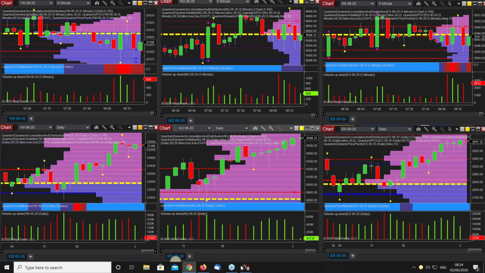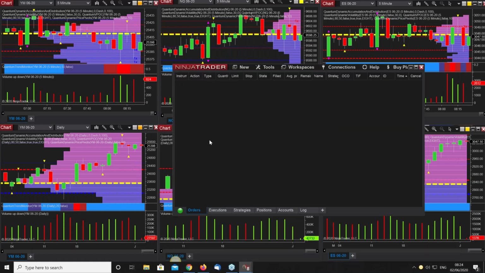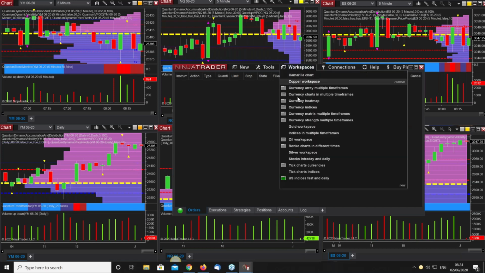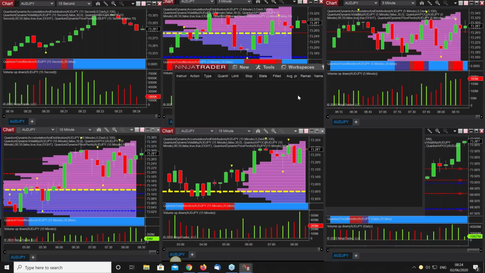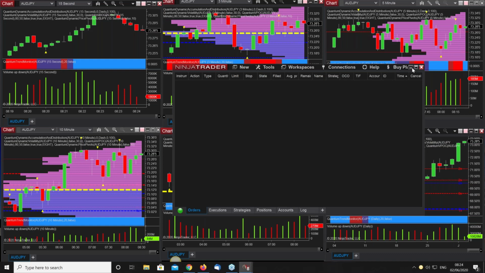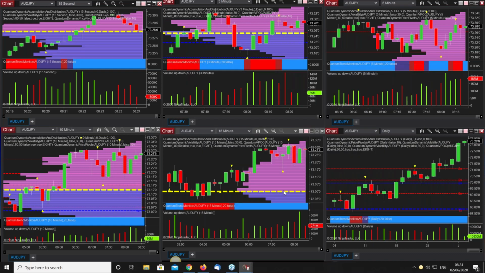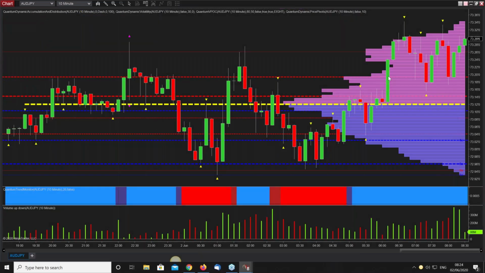So we've got congestion. Let's just go back to the charts themselves. I can't remember which pair I've got up here. These are just simple time charts. I've got some tick and Renko up as well. This is the Aussie yen. Let's just pop that up full size. This is 8 o'clock London time, so we've got the London Open here. We saw some weakness coming in. You've got wicks on the top body, pretty deep wicks, deep wick here again, reversals. It's just in a congestion phase.